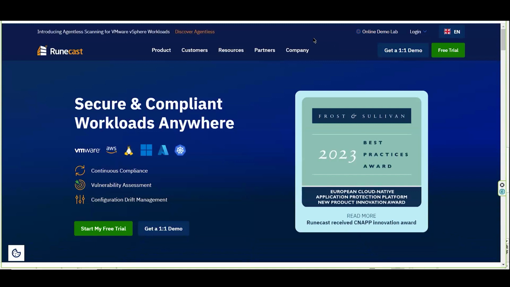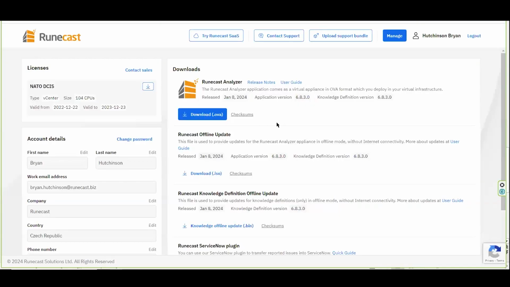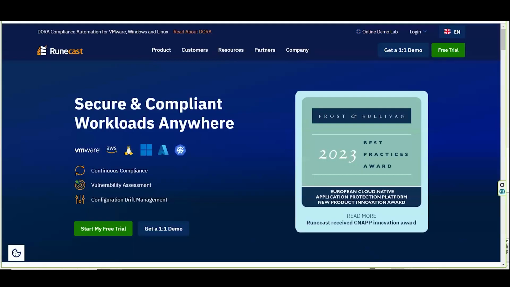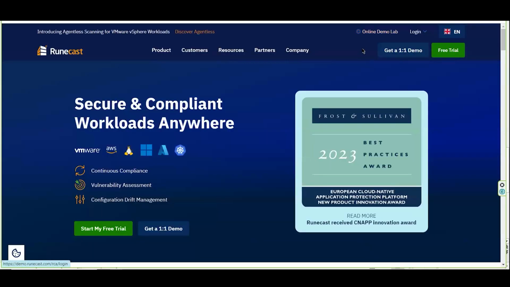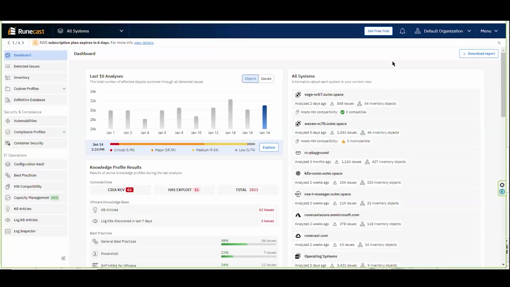But for most of you, you're going to be looking at deploying into a VMware environment where you just download Runecast from your Runecast account. And this is an example of my Runecast account. So I would just download the OVA from there and deploy it into my VMware environment as a virtual appliance. It's a really simple deployment. For this webinar, I'm just going to use this online demo lab that anybody can access from our website and play with Runecast without actually deploying it. It's going to be enough for me to show you through the product.